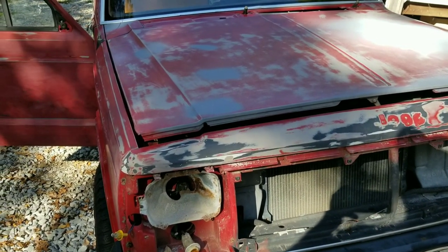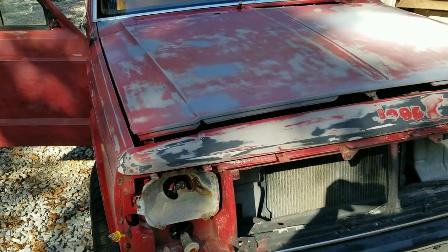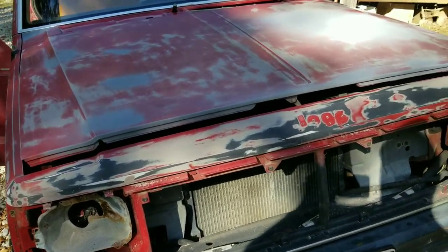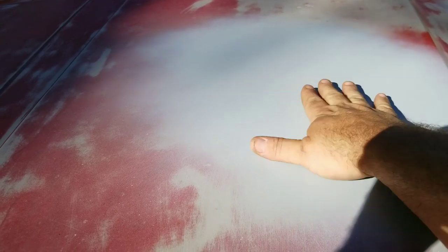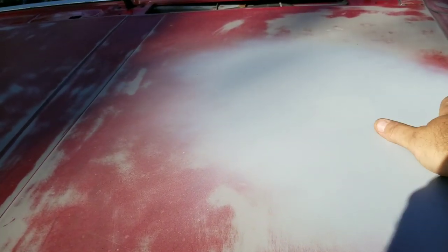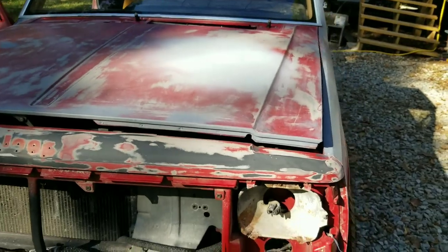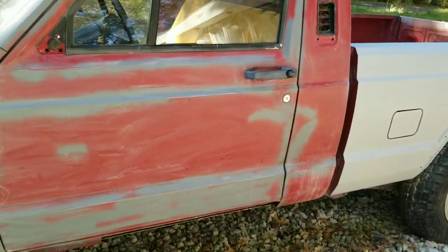I'm running out of time for us to do any kind of painting, so I might try to throw in a little bit today. That way I can kind of get down the road a little bit. This right here feels about right. It's not going to be perfect. I need to go back over it with a 600 grit, or go back over the 200, then hit it with a 600. And then I'm going to wipe this down and get that ready. So yeah, here in the next day or so, I'm going to have some color on this thing.